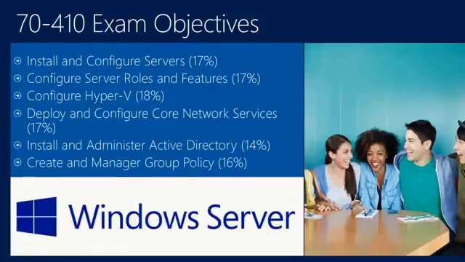We'll go on to deploying and configuring core network services, which talks about DNS, DHCP, and all those requirements around how I make my networks work. And then we'll talk about installing and administering Active Directory with some of the new features. And lastly, we'll talk about creating and managing group policies.